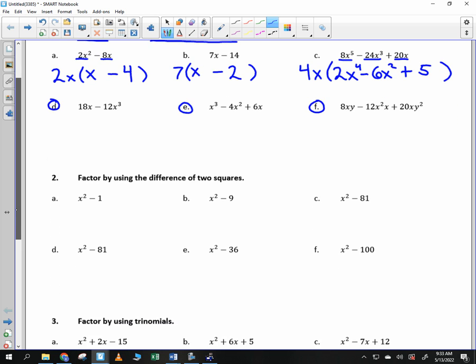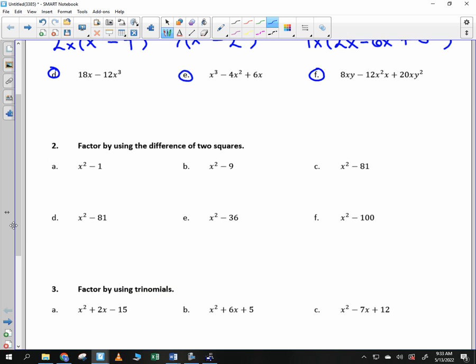This is going to be helpful as you take your next math classes to review this a little bit. This is the easiest one. Factor the difference of two squares. The difference of two squares factors to what we call two binomials. What times what is x squared? We have x times x is x squared. And then what do you multiply to get -1? Multiply -1 and +1. And that is done. It is factored.